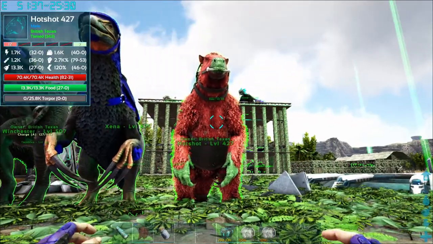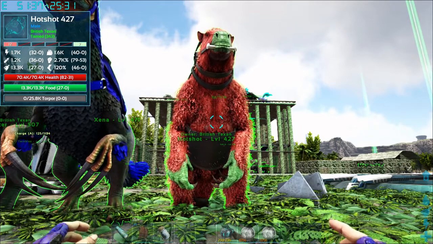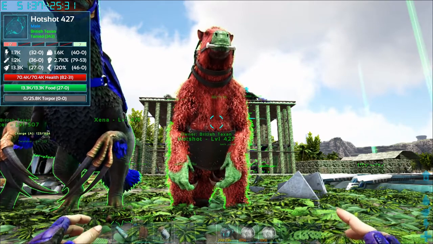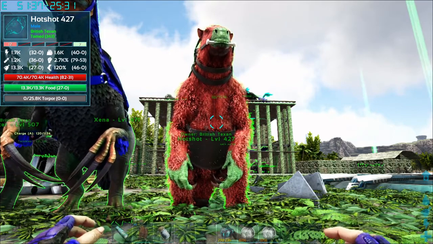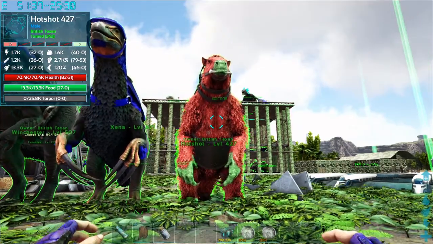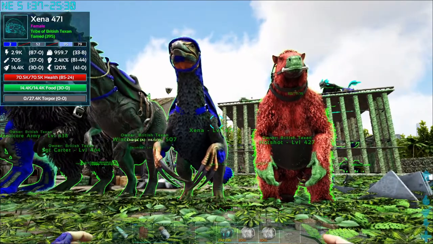And Megatherium, which they shredded the broodmother. I put 82 into health and 79 into melee. And I wasn't going to ride them at all because I ride the Yutyrannus in that boss battle. So I didn't put any at all into stam. But this is how they turned out. They're all imprinted. And you can see they all have really good health.